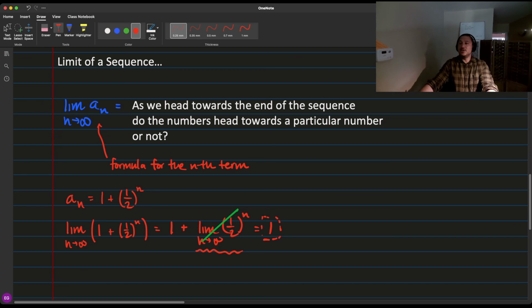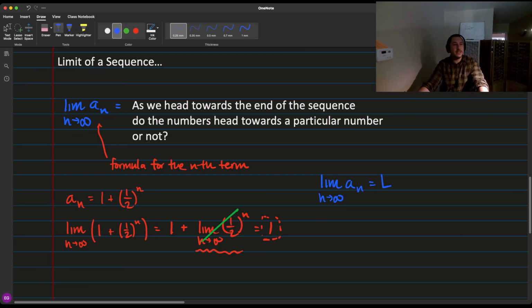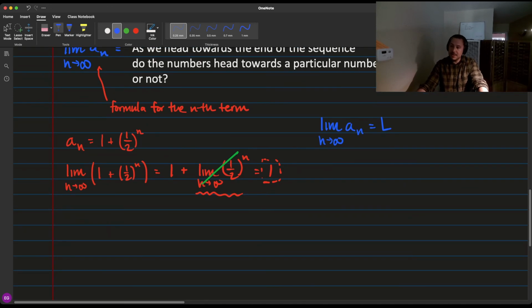Exactly. So the way we write this is we would say, hey, what does it mean for the limit as n goes to infinity of a_n to be equal to some value L? That means that as you go further down the sequence, the terms in the sequence are getting closer and closer to L. Now, you take the limit of 1 plus the limit of 1/2 to the n.